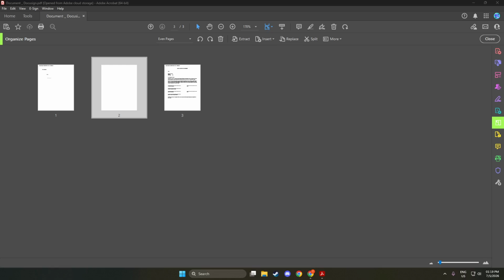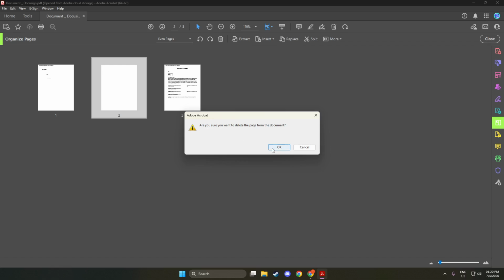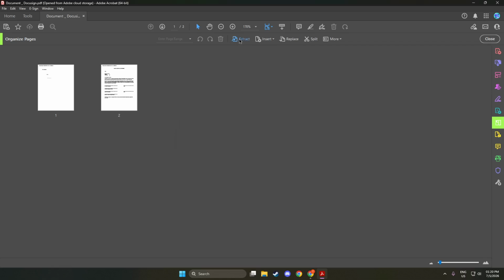After selecting your preferred option, you will need to pick where to insert it. You will see a small dialog box prompting you to choose the location in your PDF where the new page will be placed. You can select to insert it before or after a specific page by clicking on the corresponding option. This step matters because it allows you to maintain the logical flow of your document. Once you make your selection, click OK to confirm.